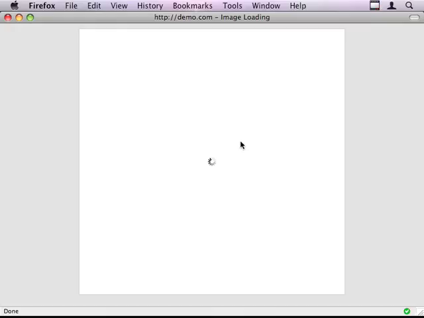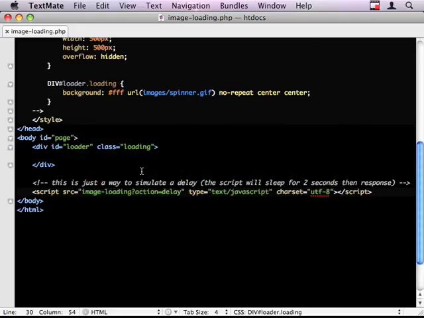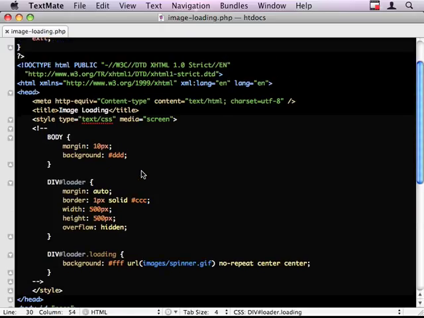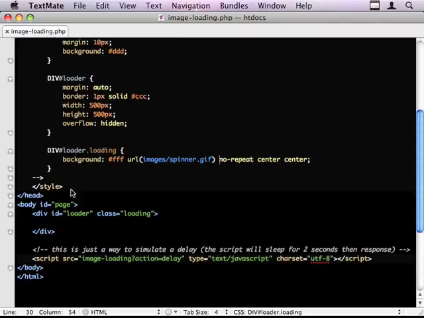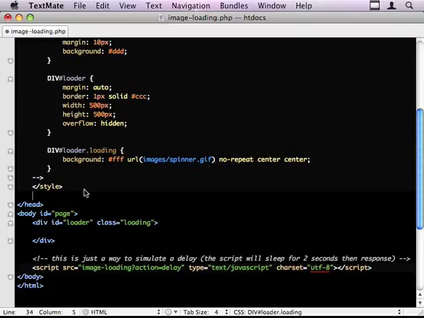You can have a more complicated HTML within that loading div, or you could have a smart animated GIF saying image loading, some kind of slider moving along, or whatever you like. So without the JavaScript in place, we're not actually doing anything yet. Oh, I should mention this script tag is just to simulate delaying the image loading. It'll just block for a few seconds and then allow the image to load. So in your real example, you wouldn't have that.